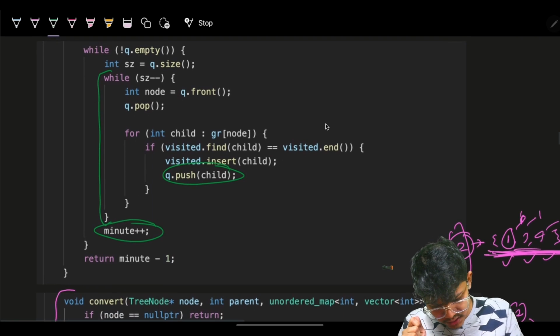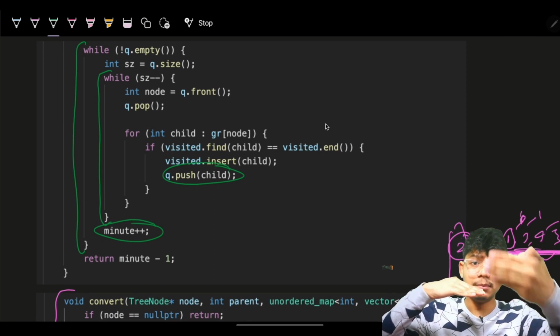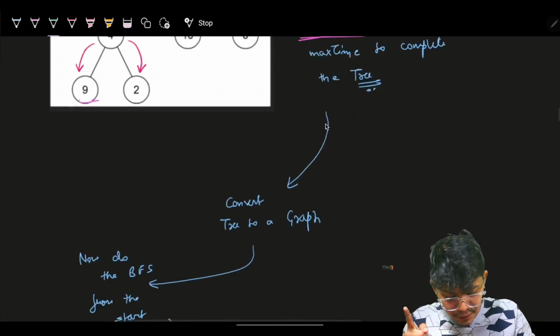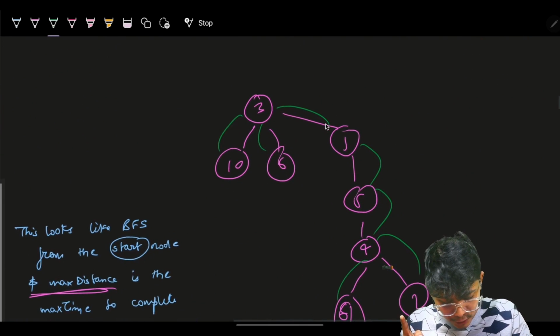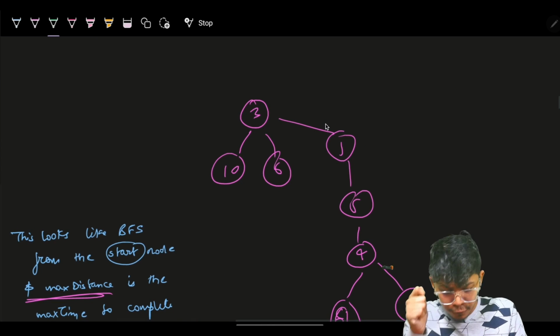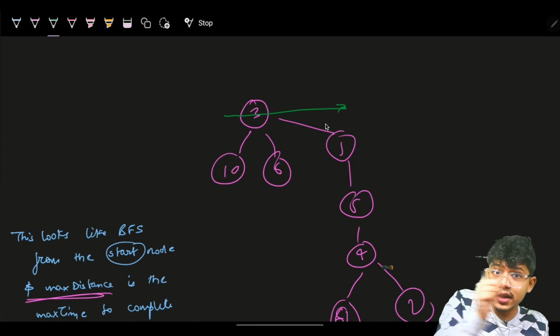Now Bhaiya, okay, that is short because for one level it takes 1 minute. But why did you do it minus 1? Because if you remembered, if let's say I make this tree right now, then what will happen, I'll say for this first, as this level is done, it will increase the minute to 1.